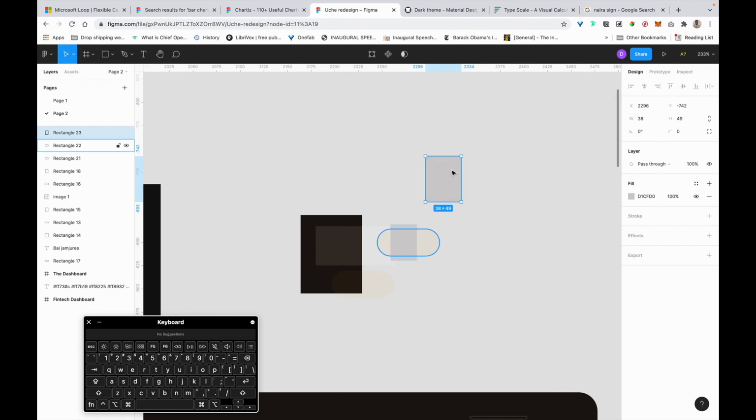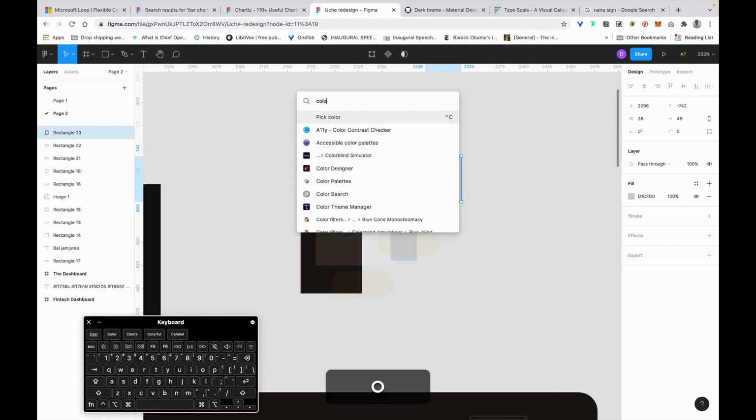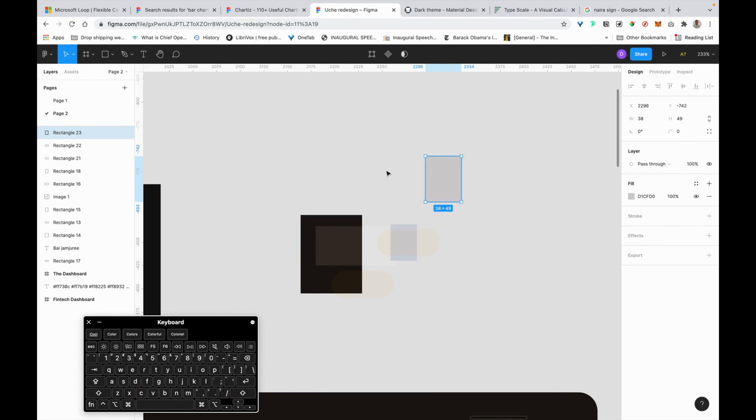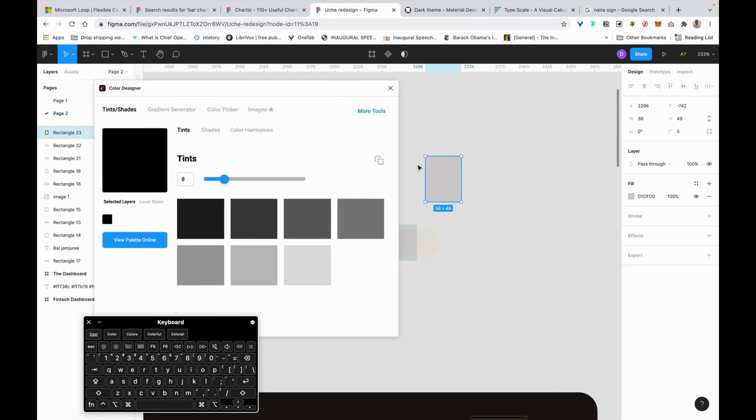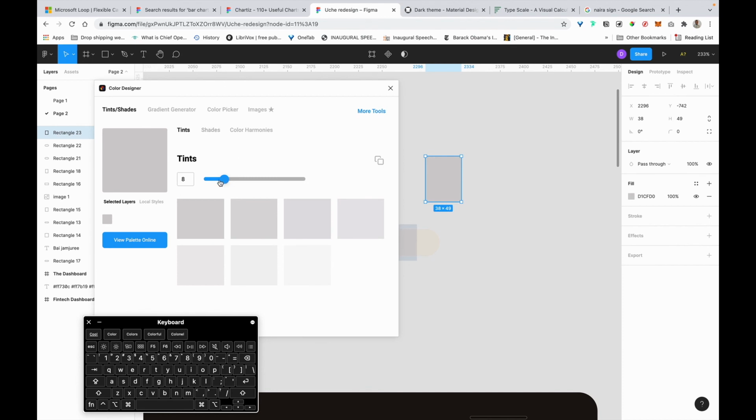Okay, so I'm going to pull up my color designer. Just notice that once you have your primary color, it makes it a lot easier to pick your neutrals, and to pick your blacks and so on and so forth. So I'm just going to crank this up all the way to 20, like so.